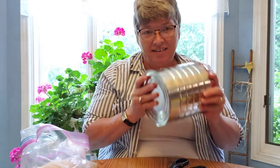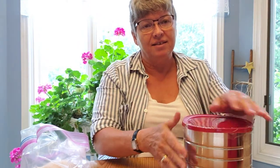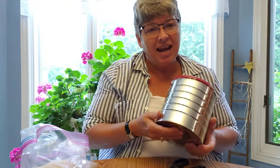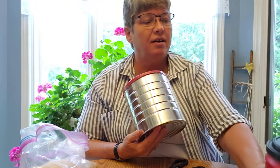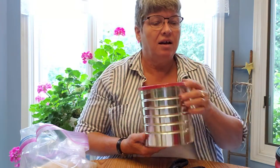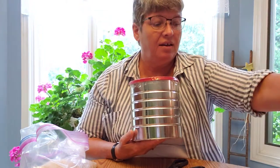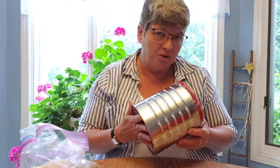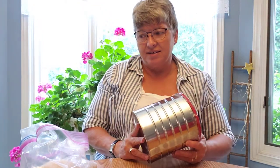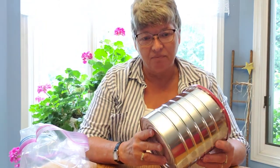And there's your noise maker. The other thing to consider when putting things inside is weight. A metal can has a little bit of weight to it, and you wouldn't want anything that's too heavy for a baby to lift because then they just won't play with it. If you're putting rocks in, don't put too many — both because of weight and because of the noise.